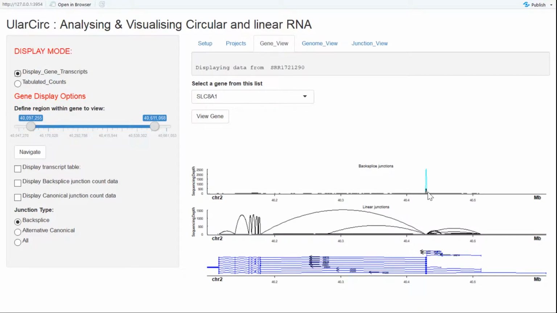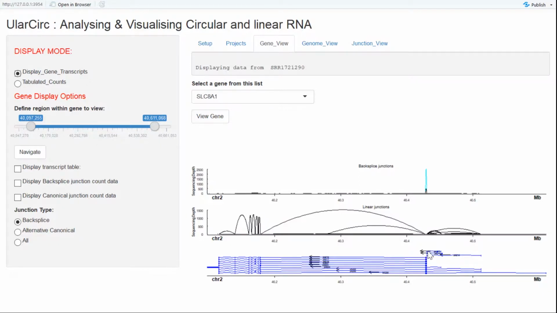Because we selected a row in the table a moment ago, it is highlighted as a light blue colour, and we can see there that this is a very abundant backsplice junction, and there are other ones. There's another black one that has very similar coordinates to the most abundant backsplice junction, and there's probably some other very minor backsplice junctions scattered across this gene. The second loop graph defines our linear junctions, and these are spliced across a much broader range across the genome, and there's quite a number of them. And you can probably see already that these align quite nicely to the annotation, which is what we see on the bottom.